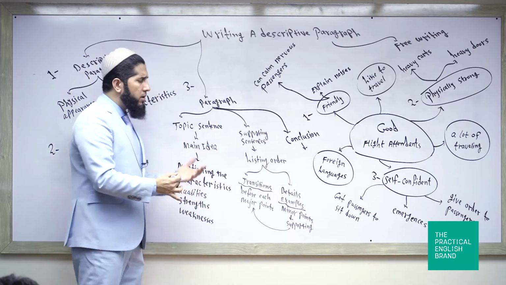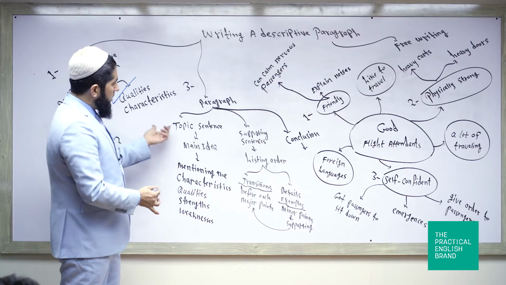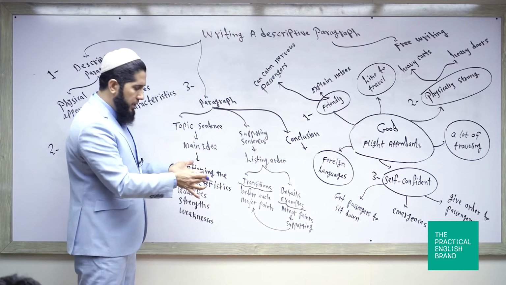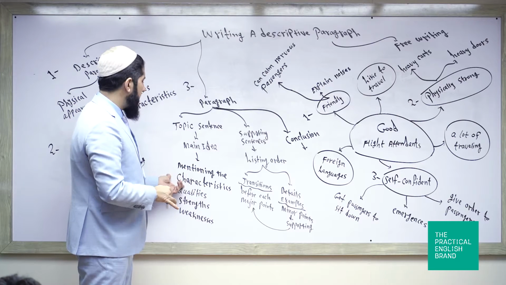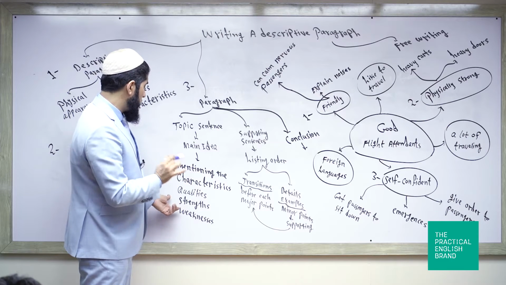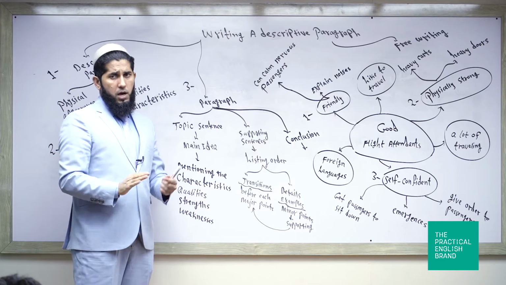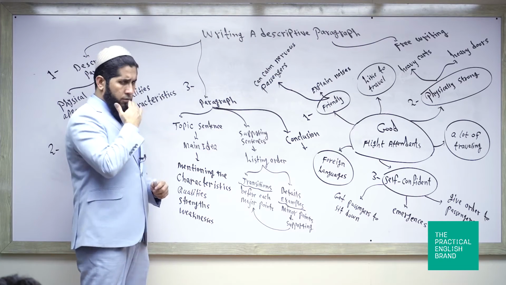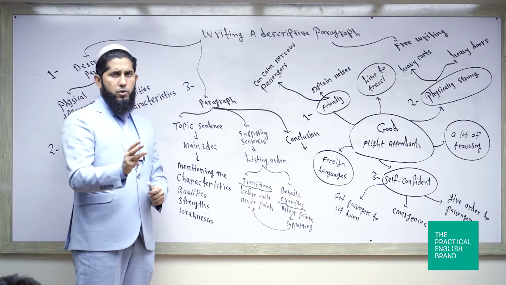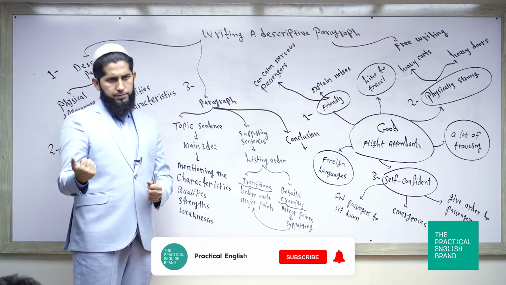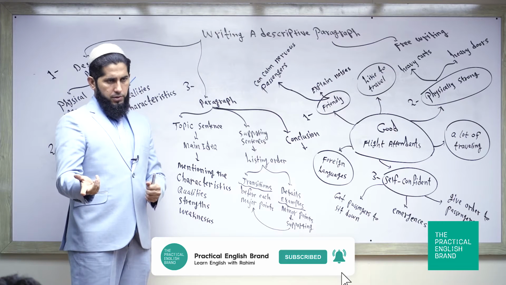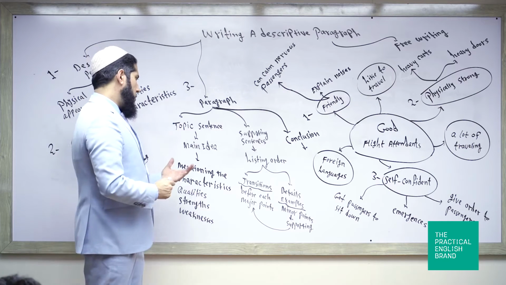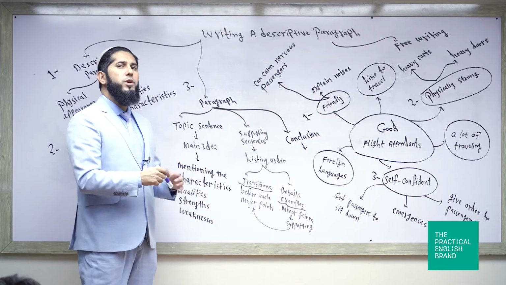So for this type of descriptive paragraph, in the topic sentence, where you state your main idea, mentioning the characteristics, qualities, strengths, or weaknesses is really up to you, how you want to develop your paragraph. If you want to, for example, talk about 3 or 4 characteristics of a doctor, an engineer, a teacher, okay, a pilot. So you mention those 3 characteristics.